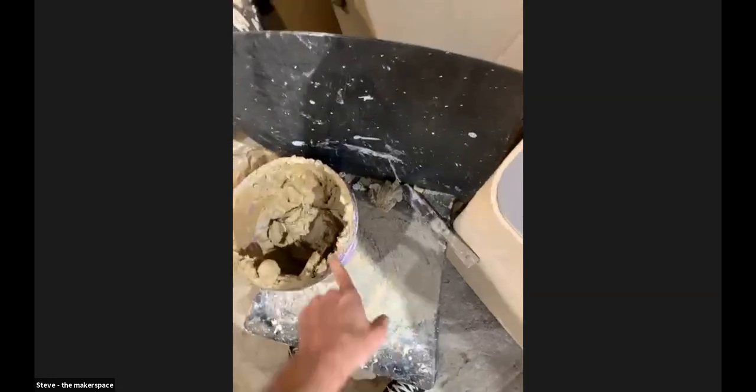We do torch our prints sometimes when they go up. We just have to be careful around the printer head and around the mechanics of it. For the larger ones, sometimes we have to torch it. But we don't like to do it because it's difficult, because you're not on a wheel. Even torching is really difficult, you're running around the print trying to torch it, because you have to keep it in place. So it's not our favorite thing to do, but we do have to do it sometimes.